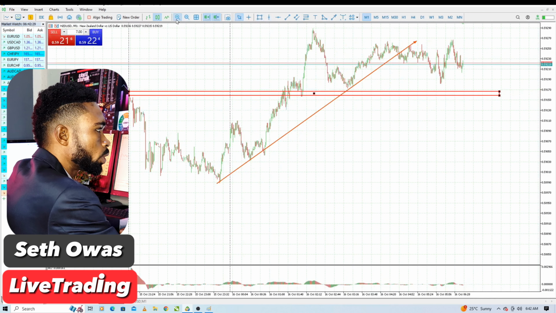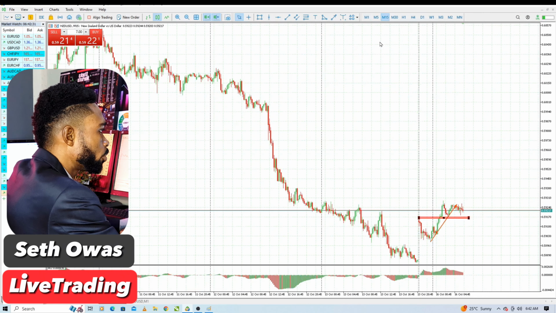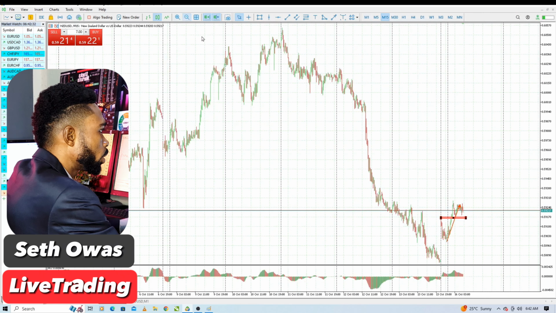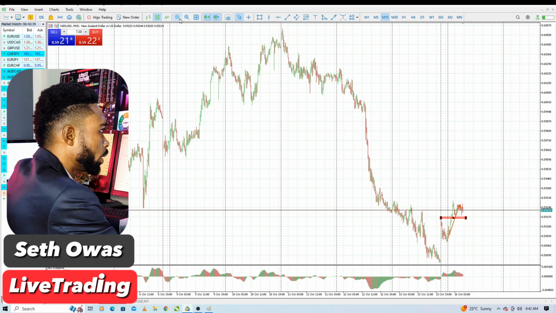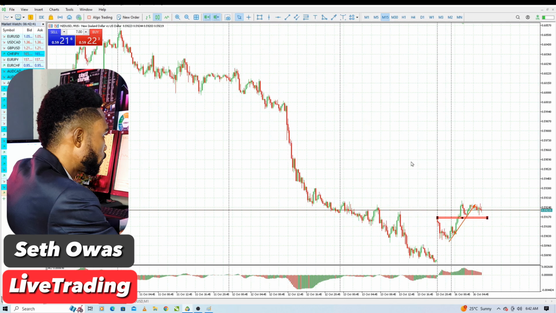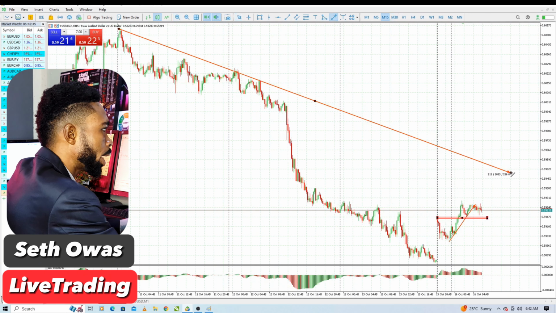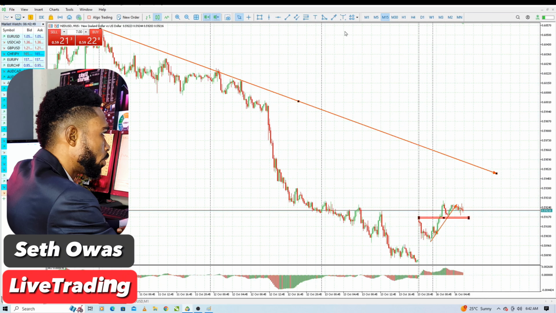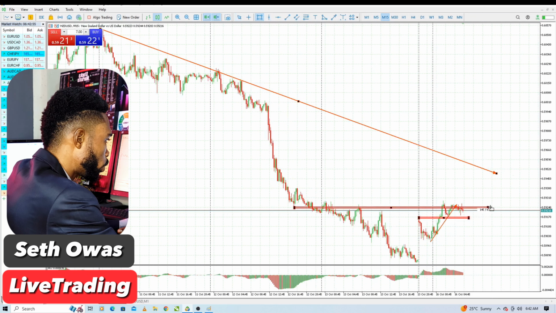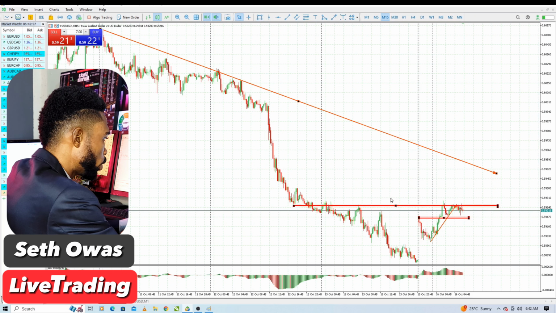Let me go to the M15 to see what's happening. So on the M15, good. As you can see, the market is on a downtrend. The market is trending down, which means that the overall direction of the M1 is definitely going to be down. So no matter what is happening on the M1, I'm definitely going to short the market. I'm going to sell. Can you see this support zone here on the M15, which the market came to hit, and now it's trying to head down.